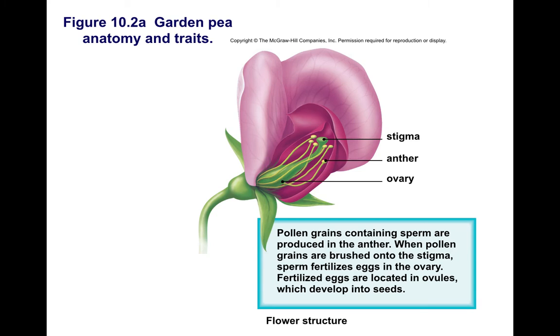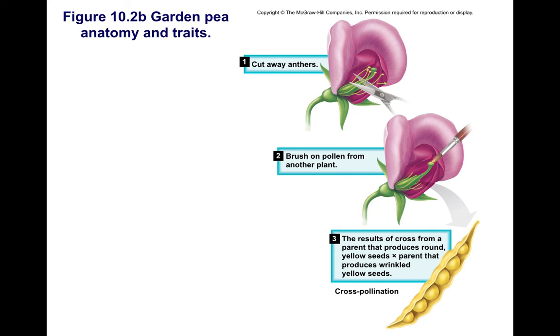How do you do that? Well, first of all, we prevent the chance of self-pollination by removing either the equivalent of a sperm or egg-producing structure of a flower. And then we collect pollen from one flower and, using a paintbrush, move it from one plant to another in a controlled manner. And now we know who is the mother and who is the father.